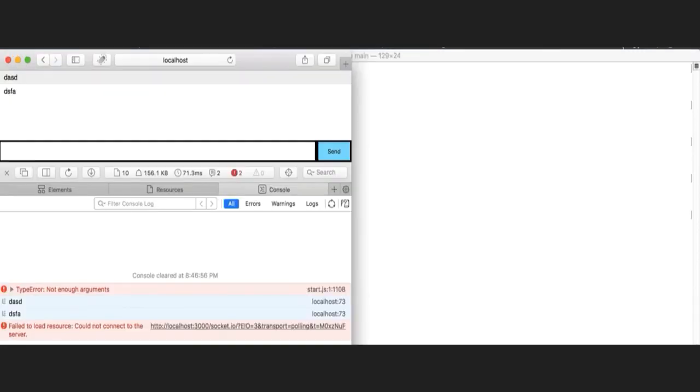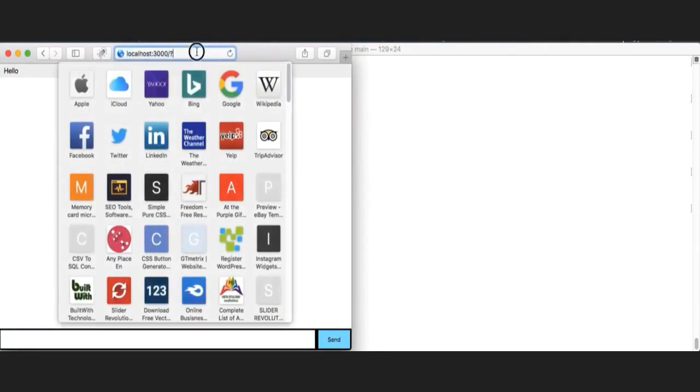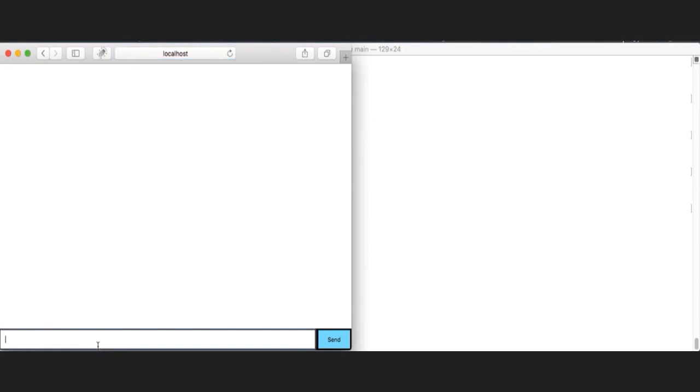Right, and now I'm going to reload. Right, so if I type hello, it's showing here hello. Why is it appending the question mark? Right, now it's fine.